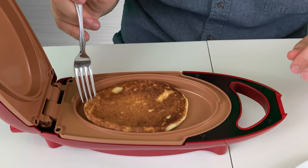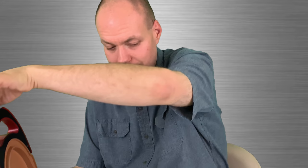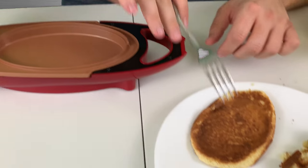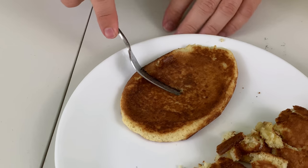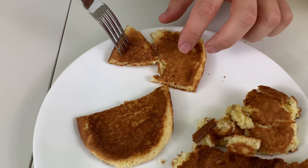Let's let it sit for just a little bit longer and then we'll take it out. Okay, we're gonna go ahead and take it out. Let's see what it looks like — voila! That actually looks pretty decent, doesn't it? Okay, let's cut it open — it looks like a pancake. Let's go ahead and just take a little bite of this. It's done all the way through! So you can do pancakes, you can't do the thick ones. It's actually pretty good — now you guys know you can try it!